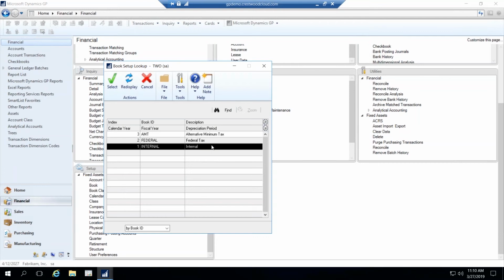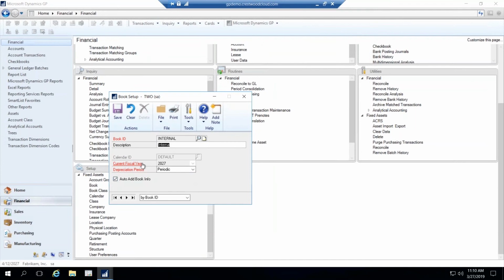So the book we have internal, federal tax, alternative minimum tax. If we look at internal, it says what our current fiscal year is. You want to make sure that you're in your current fiscal year. And then depreciation is periodic or daily. And here we're telling it to auto add the book.